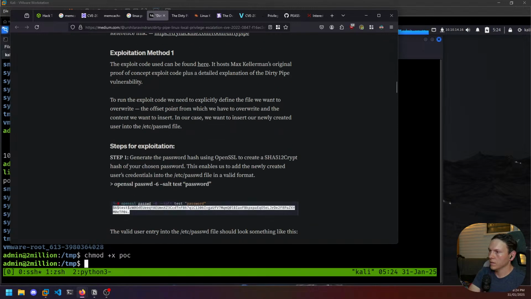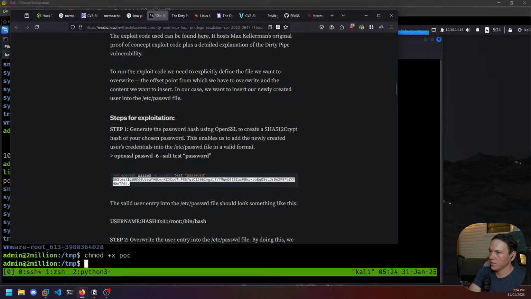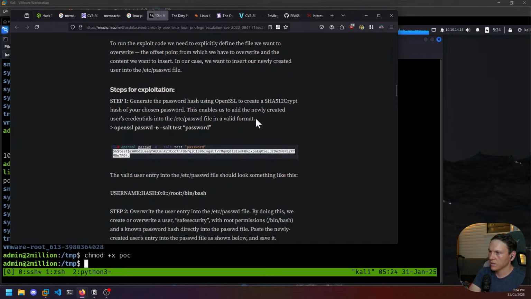So we need to generate a password hash using OpenSSL. So OpenSSL passwd with salt. Why don't we just copy that?